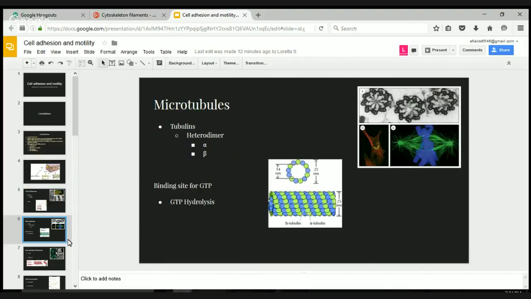Next would be the microtubules we'll talk about. For the microtubules, they're also filaments, so they're known for transcription of genes coding for the tubulin, which will manufacture the messenger RNA. Then it'll be translated from the messenger RNA by means of the ribosomes for the production of protein. And the cells have two types of tubulin, alpha and beta tubulin, which are also known as a heterodimer. They come together. Each alpha or beta monomer has a binding site for one molecule of GTP.